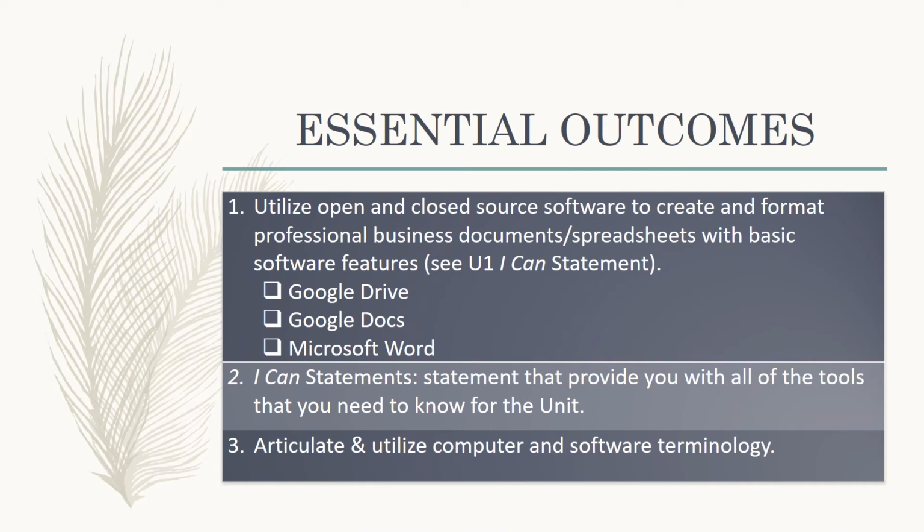Reviewing our essential outcomes for this chapter, you will be working with open and closed software to create and format professional documents using basic software features. You will be working in Google Drive using Google Docs and Microsoft Word. You will also be asked to complete the Chapter 2 I CAN statements that provide you with all the tools that you need to know for this chapter and for this unit. You will also be asked to articulate and utilize computer and software terminology.